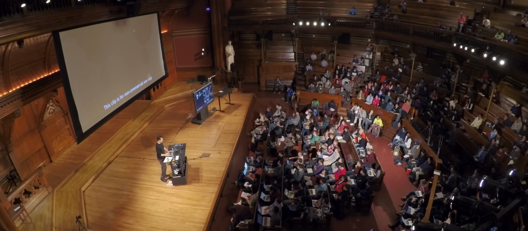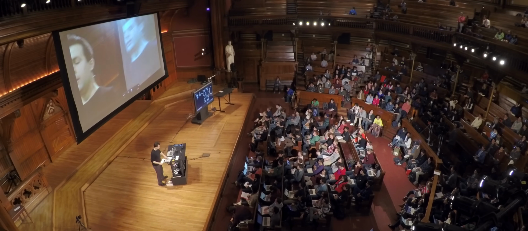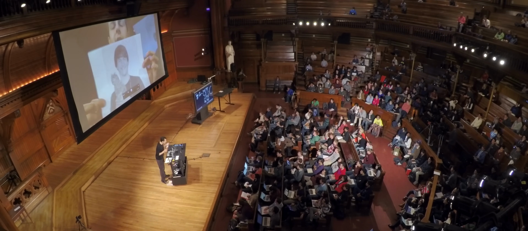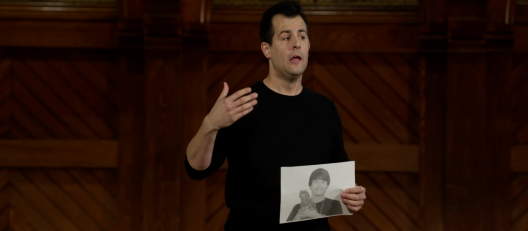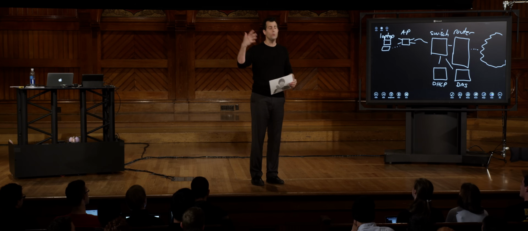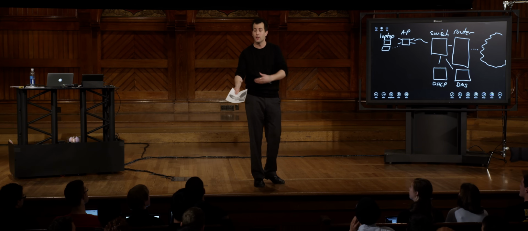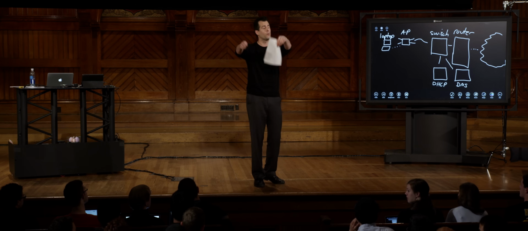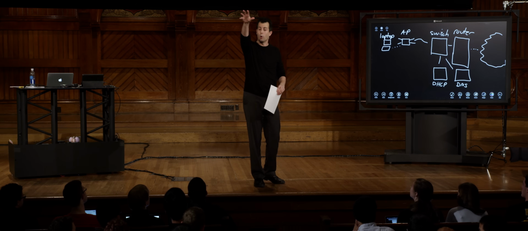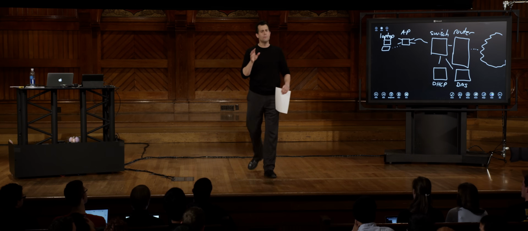Suppose that I have here a picture of Rob Bowden. All right. So suppose that I want to send this picture of Rob Bowden to Dan in the back of the lecture hall. So I am a computer, like my laptop, and Dan is some other computer on the internet, and I want to send a packet of information from me to him. That begs the question, how do I actually route this packet to him? Well, in human terms, I would say, hey, can you pass this to Dan? And then a bunch of you would probably pass it back and forth, until it eventually makes its way over to Dan. But that's a little imprecise.